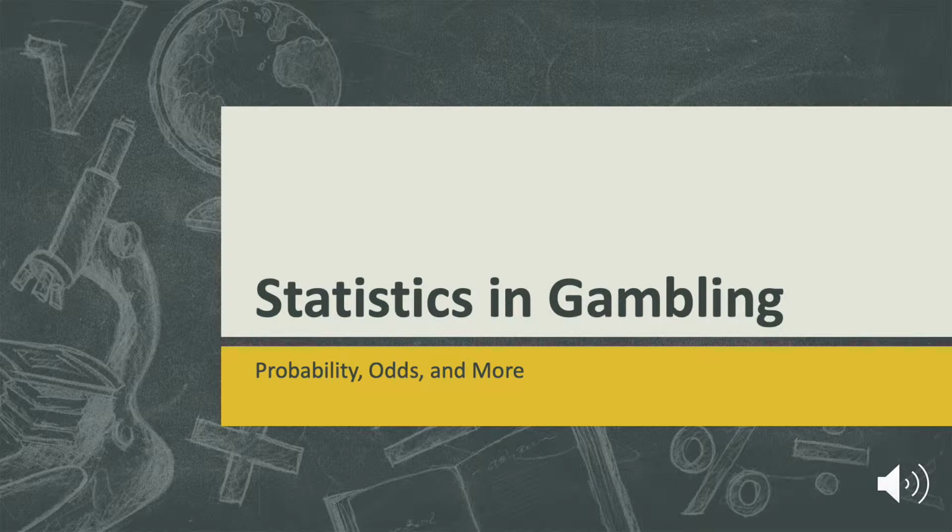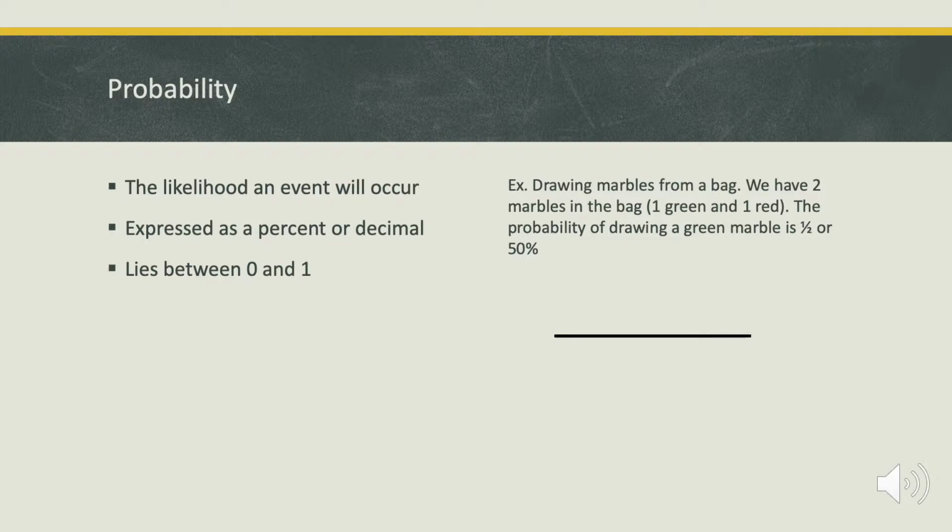A few mathematicians will be talking about statistics and gambling, and we'll start the lesson off with a quick overview of probability. Probability is the chance an event will occur, the value of probability being between 0 and 1, 0 being that the outcome will probably never occur, and 1 being that the event will more than likely or certainly happen.